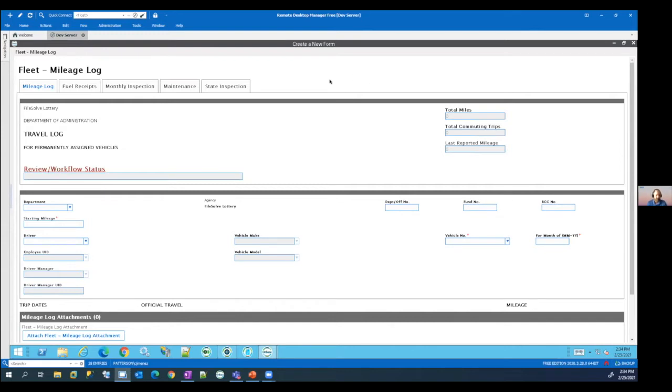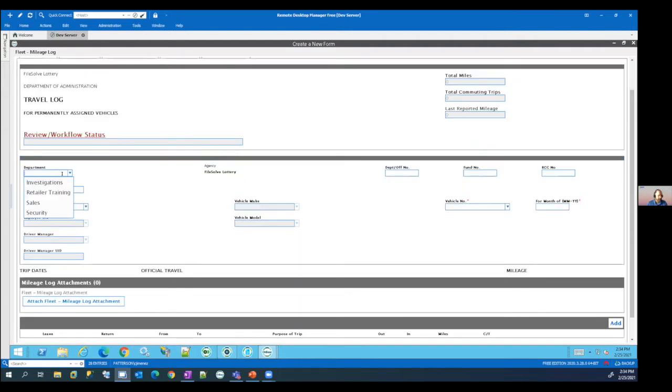So this form is maybe a little more involved than some of the other ones that I showed earlier today. This one is set up so that a user can actually fill out a mileage log. They can do this on their phone if they want, on a tablet, on a computer. So again, it doesn't really matter. And what you'll see is I've got some calculations in here. We looked at interactions before. Now we're going to look at how the system can make calculations based off of the data that the user is entering in this form.